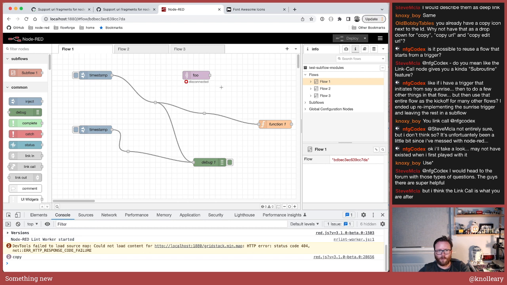Okay, so if I've got nothing selected, then it's a flow here. We will have the button to let us access the flow link. If it's a node, we'll have it. If it's a junction, we won't have it because we don't support linking to an individual junction.